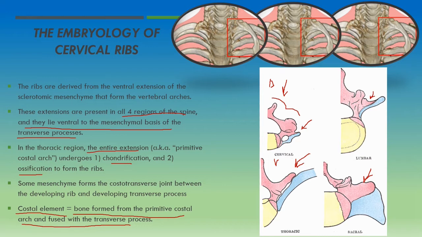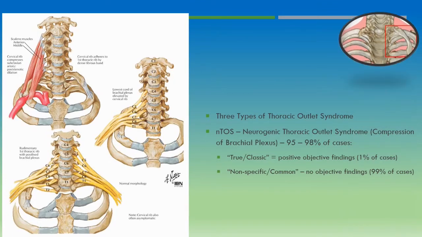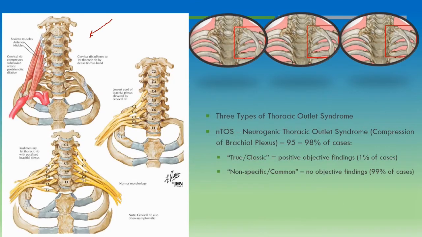So let's take even a closer look at the relationship of the cervical rib with the neurovascular structures at the thoracic outlet. Now we have here our same diagram that we saw earlier, but in this case the diagram is a little bit more developed to show the anatomy. And here we have our cervical rib as we saw before, but now overlying and adjacent to the cervical rib, we've placed the anterior and middle scalene muscles. And here we show the relationship of the subclavian artery to the anterior scalene muscle and the cervical rib. What this diagram is depicting is potential compression of the subclavian artery here, subclavian stenosis, with a post-stenotic dilatation of the subclavian artery here.